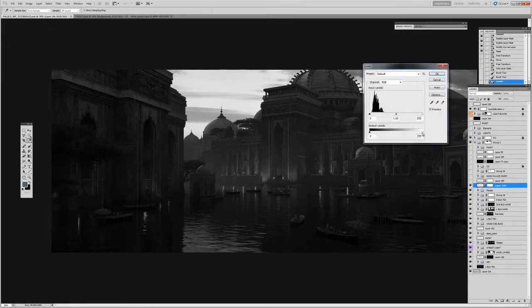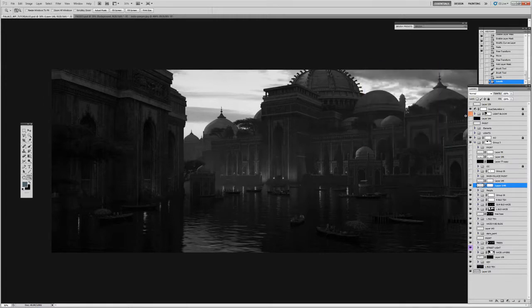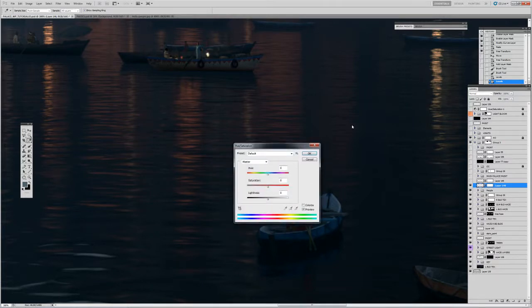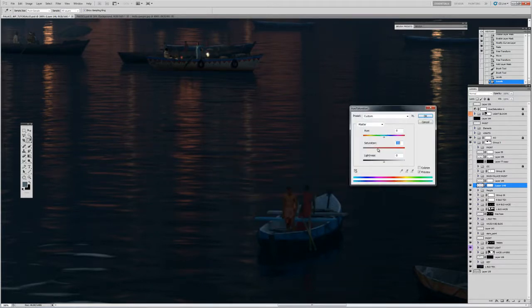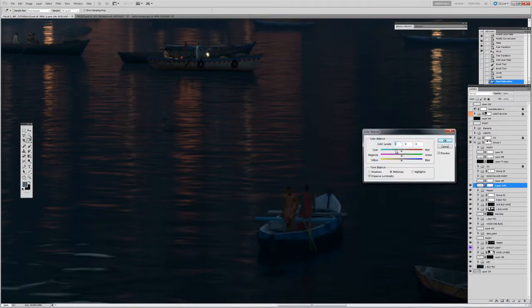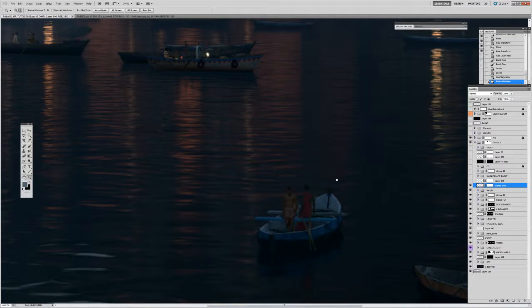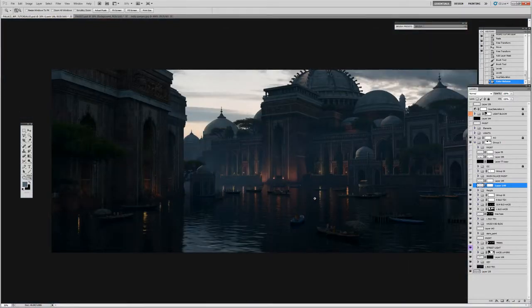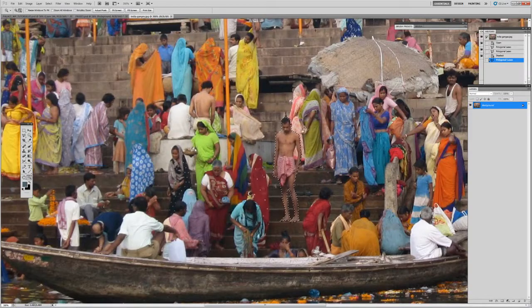Maybe a little bit more. He looks a little too light still, considering he's a darker man. And then you'll see him be super red here, so we're gonna throw a hue and saturation on, desaturate him, and maybe even throw in a little bit of cyan to help him sit in the environment. And that's how people are put in here, and you can grab tons of people from here.